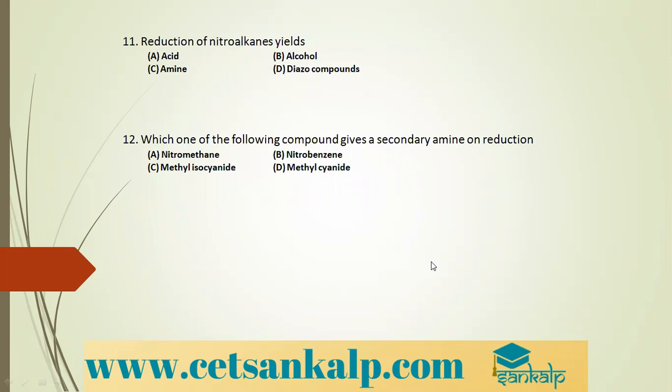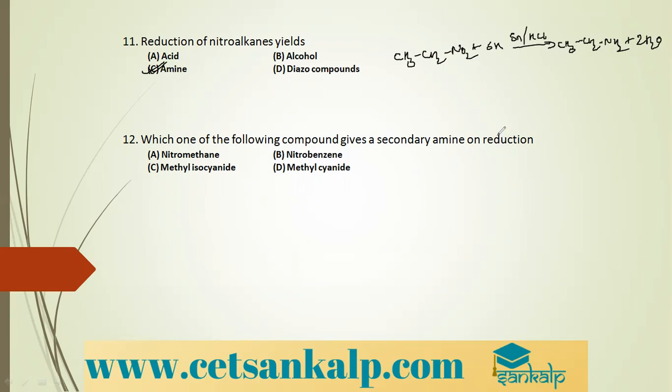Reduction of nitroalkanes yields. So you are going to carry out reduction of nitroalkane. Nitroalkane reduction gives us what? CH3CH2NO2, let us say, when we carry out reduction, that means you are using some reducing agent, say Sn/HCl. Two oxygens have to be removed in the form of water, so 2 water molecules come out. I need 4 hydrogens and here 2 hydrogens, so totally I need 6 hydrogens. We have as usual discussed it. I get CH3CH2NH2. Reduction of nitroalkanes always gives amines.